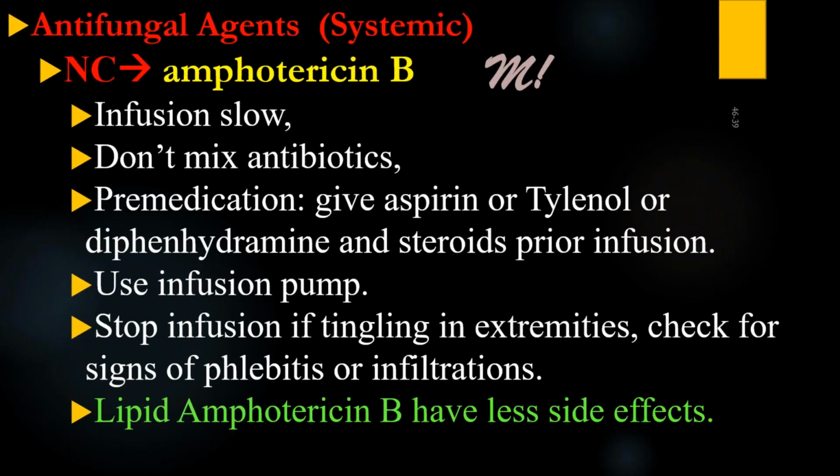Amphotericin B. What I want you to remember is pre-medication, because it can produce nausea, pain, a little bit of discomfort. How early can you give it before the medication? You already know that if you give it PO, it takes about half an hour to take effect, remember the physiology of the stomach. So you give it half an hour before. Diphenhydramine and steroids prior to infusion are given because of the side effects.